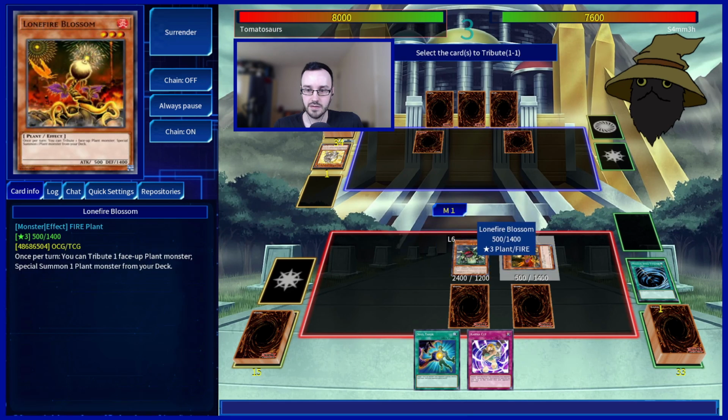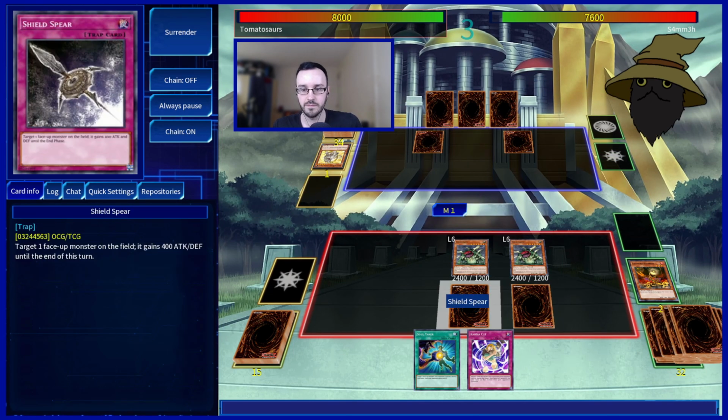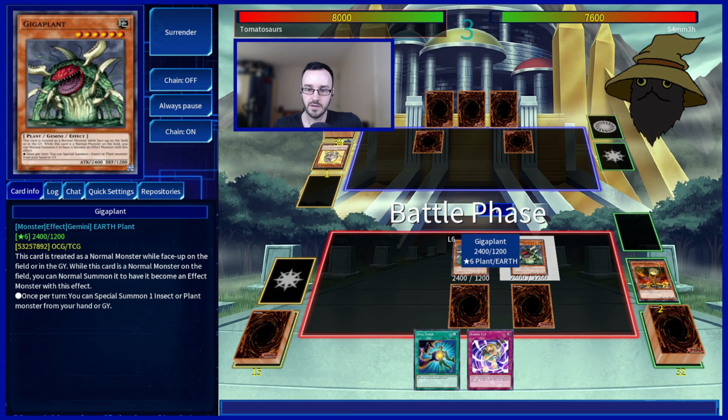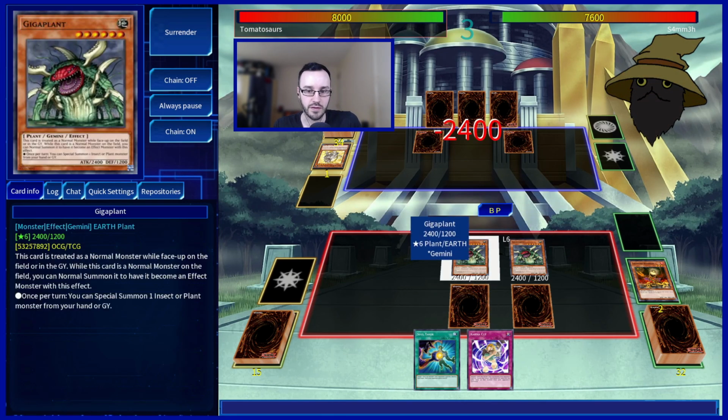Activate Lone Fire's effects. Then we're going to summon out Gigaplant. Yeah. Now this game's just over. This is, like I say, horrific for you to deal with.